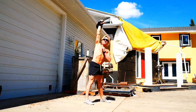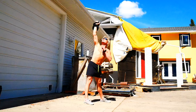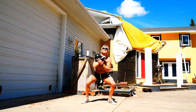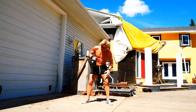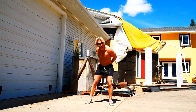One, two, three, four, five. Five thrusters. One, two, three, four, five. Five squat kicks. One, two, three, four, five. I'm gonna take a risk and do a round the body pass to catch my breath. Okay, here we go.